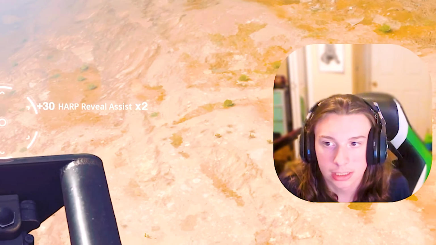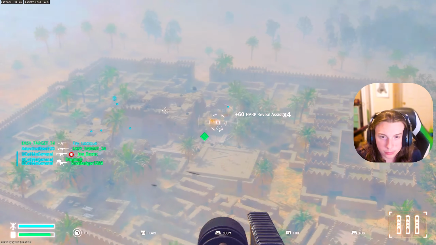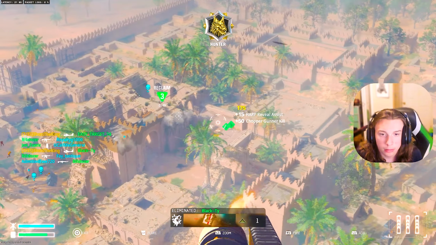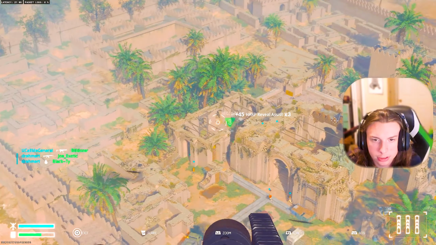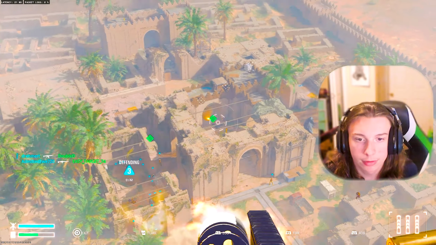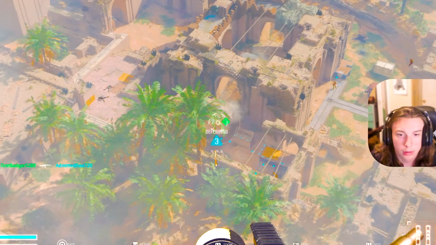But let's use this chopper gunner. Here we go. Yeah, we're lighting them up. The way the chopper gunner fires sometimes is a little bit weird, because if you guys can see, my bullets actually stray a little bit, if that makes sense. They wiggle around. They don't go exactly where my crosshair is.